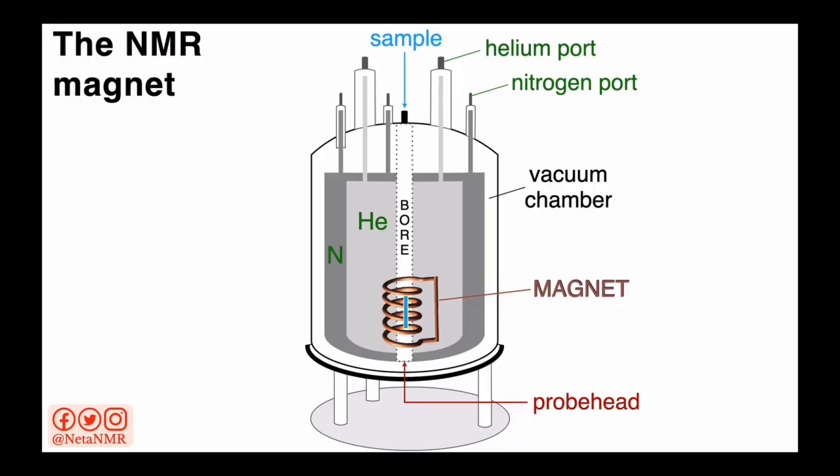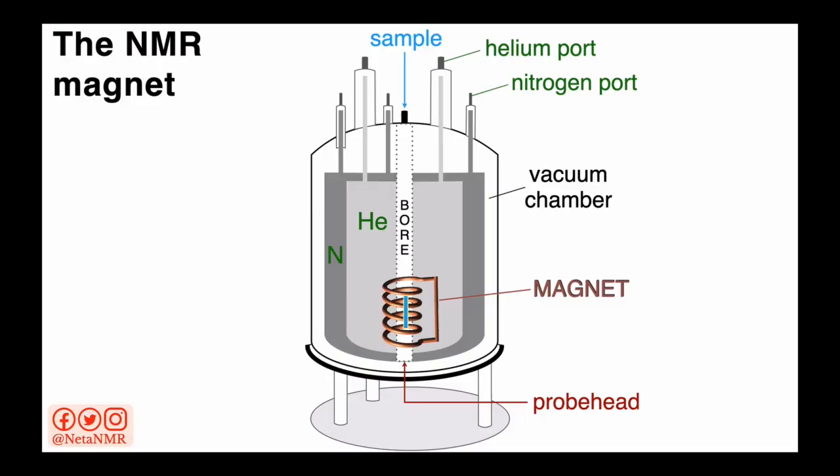One last thing to mention here is that there is also a liquid nitrogen dewar that surrounds the liquid helium dewar. This acts as a buffer between the very cold temperature of the liquid helium and the room temperature where the instrument is kept. This is done in order to slow down the liquid helium from boiling off and having to refill it often, which is a problem because of the high cost of liquid helium and the scarce helium resources.